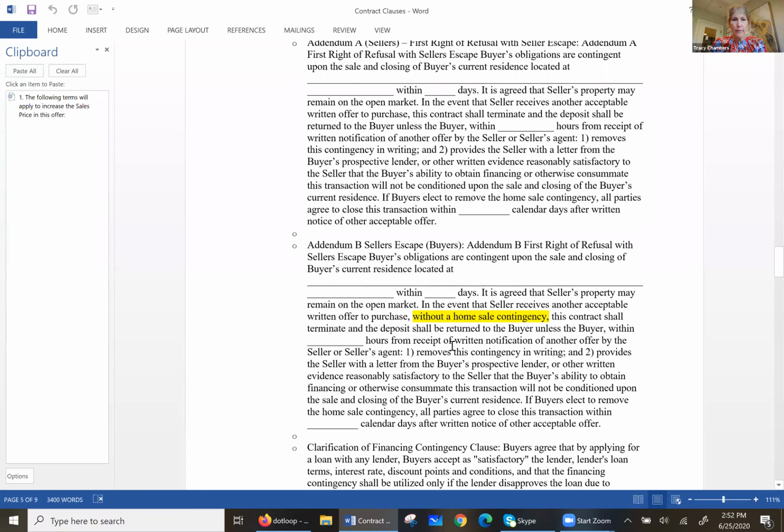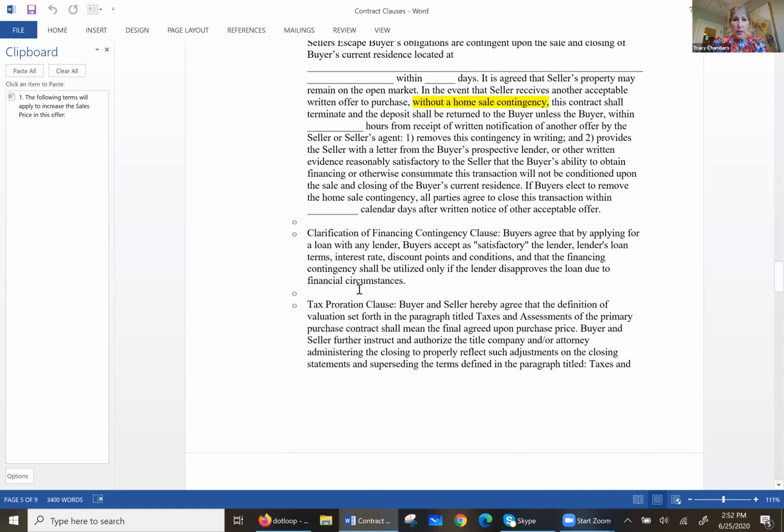Okay. Clarification of financing contingency. It used to be that we would write in a purchase contract that it was 80-20 loan to value, and some people would have a problem with the percentages that they had down on a loan. Nowadays, sometimes you can figure that out in a loan letter. Sometimes you can't, depending on the pre-qual.